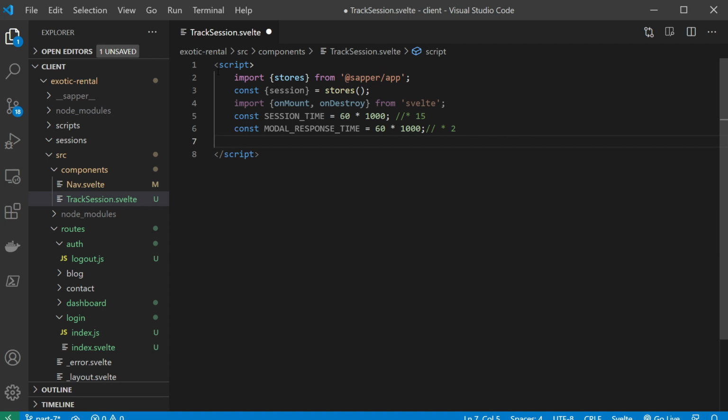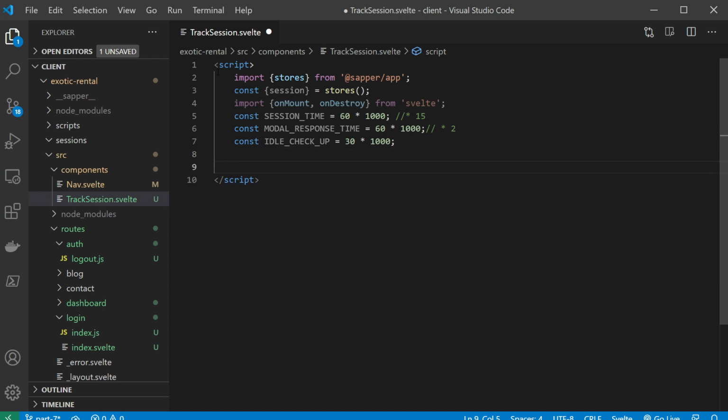And we want to know how often we check if the user has clicked somewhere, or if the user hasn't clicked anything, or how often we check to increment our timer. I would say about 15 or maybe 30 seconds is good enough. So let's call that session idle checkup, and that'll be about 30 seconds. And again, you can update all these as you see fit.